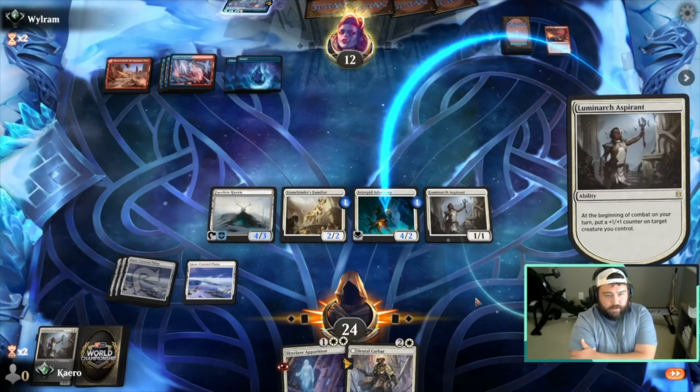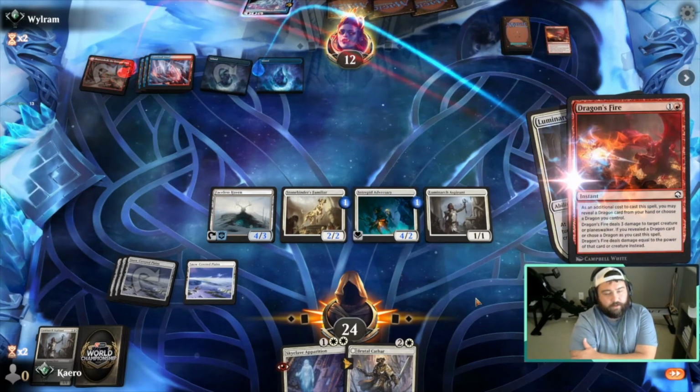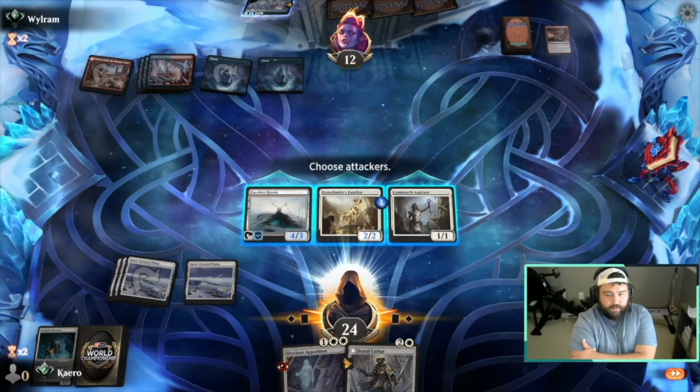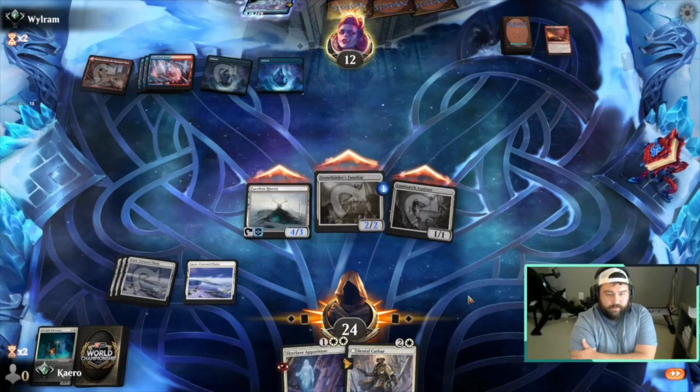If they have a bounce spell, let's make them bounce Adversary. Okay, so they have removal. I want them to bounce Adversary so I could deploy it and pump the squad. So we'll get in for 7.